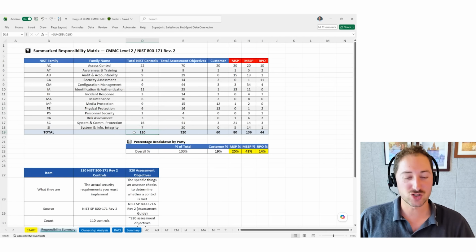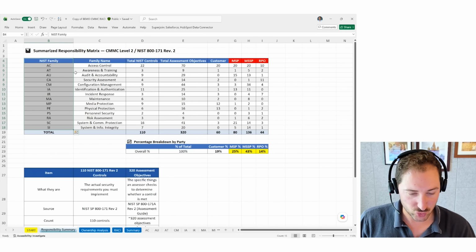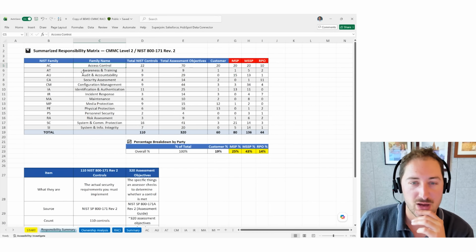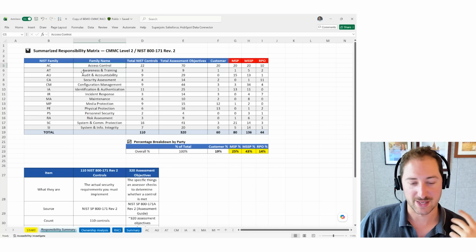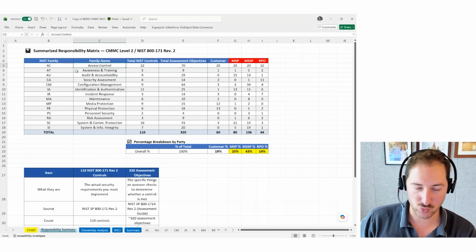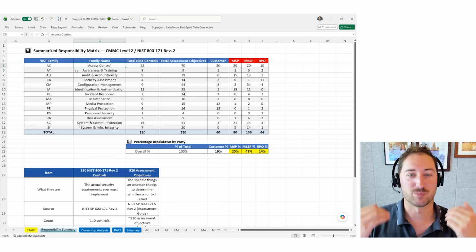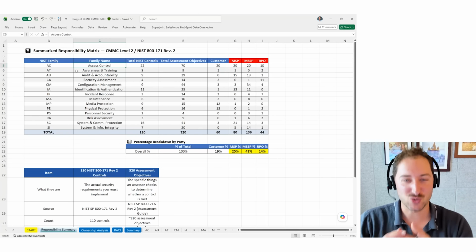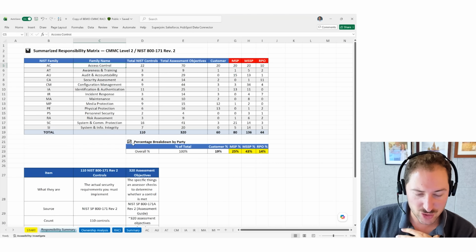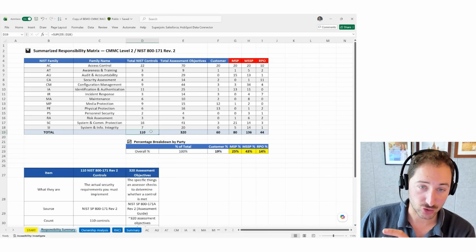So you have these 110 controls, and here I have them classified by NIST family. Within the 110 controls, you have different topics that you have to do, enforce, prove, show, etc. Things like access control. How do you access tools? How do you make sure that people who shouldn't have access to tools can't access them? What's your policy for access control? How do you prove it to an auditor? What evidence do you have to collect? All that stuff. You have your 110 controls. There are 320 assessment objectives related to those 110 controls.